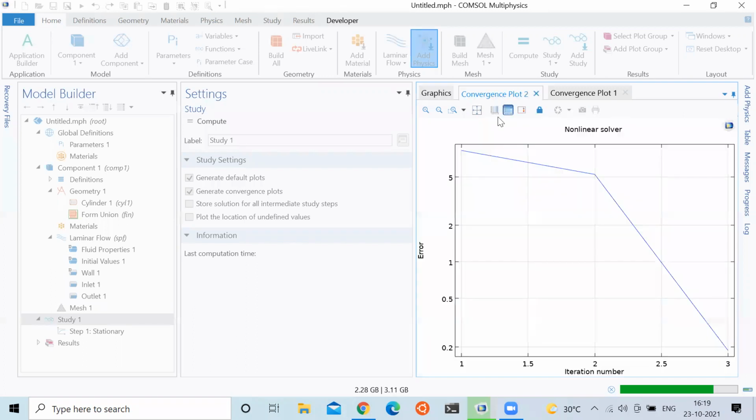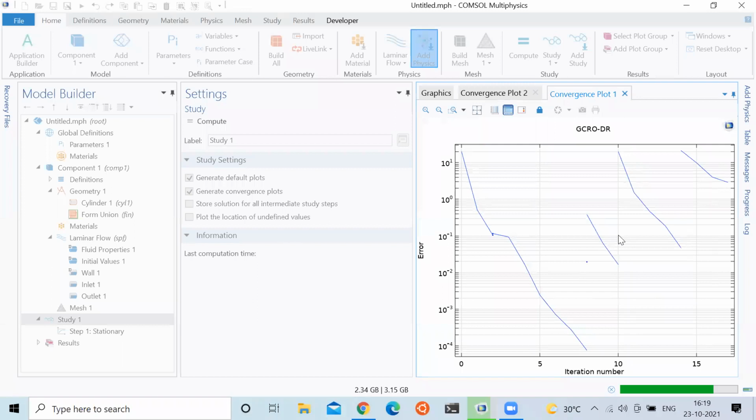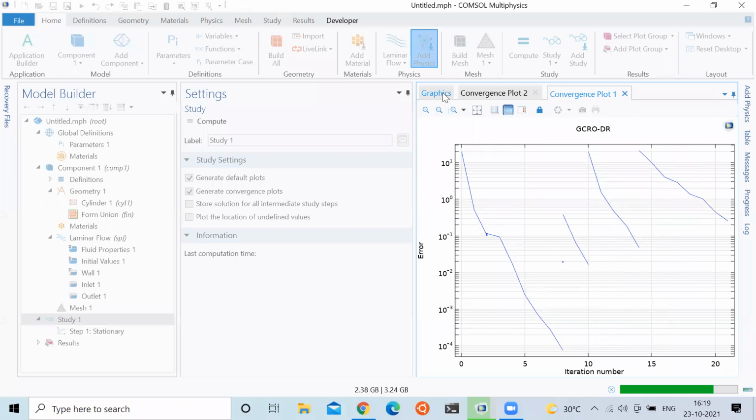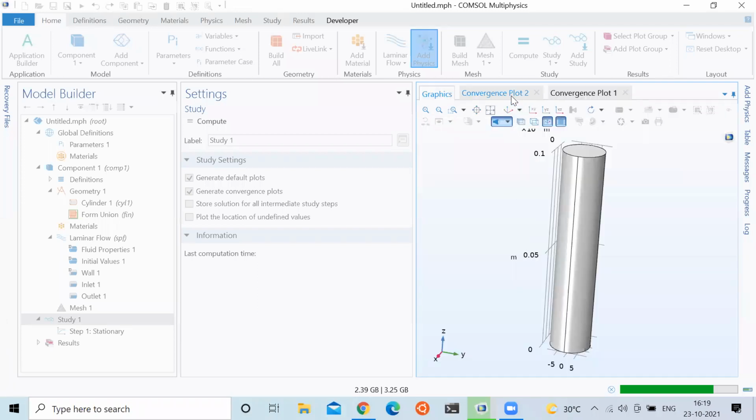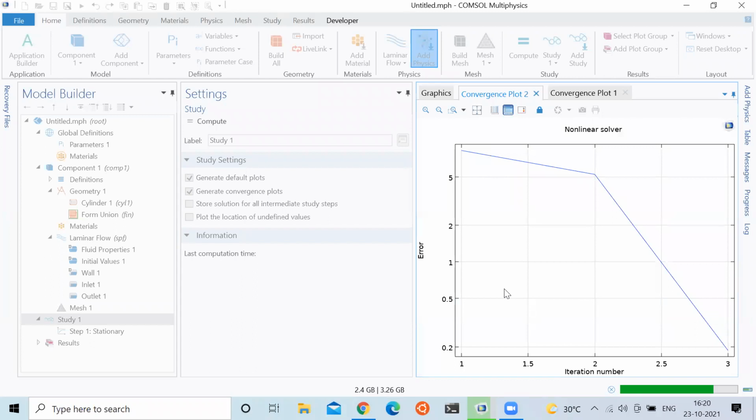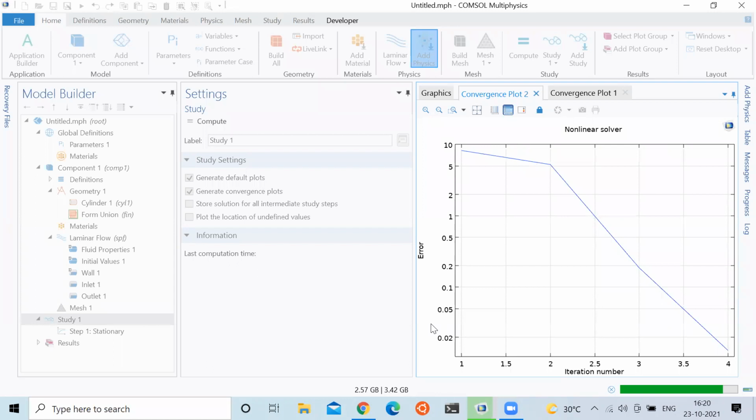So you can see all these convergence plots which are coming. These are all the errors. With each iteration, the error is decreasing. In the previous problem where it showed the convergence plot, for two different dependent variables like temperature and electric current, the tolerance level was different.